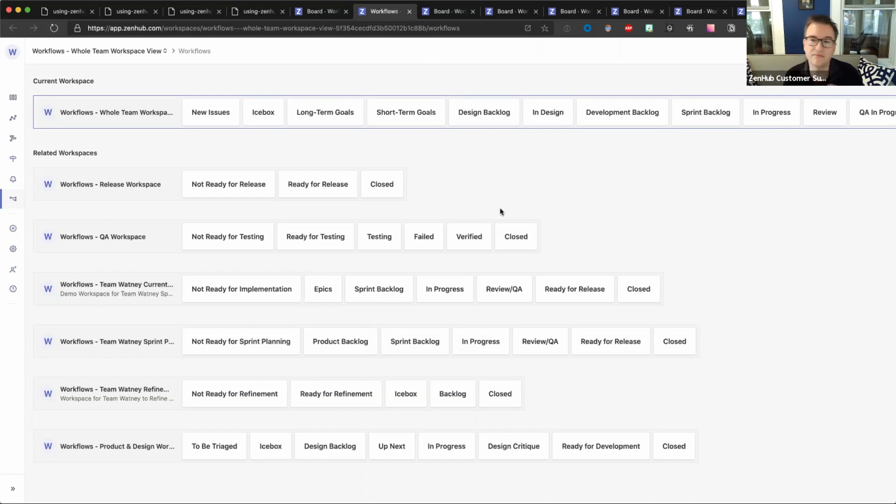Who's assigned, the estimate, labels, any comments or any content within the issue, that all flows across workspaces. The card position hasn't flowed across workspaces because, again, what's in progress in the design team may not be in progress for the development team, right?